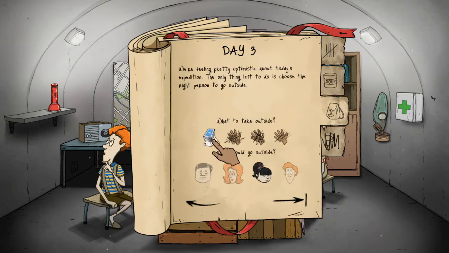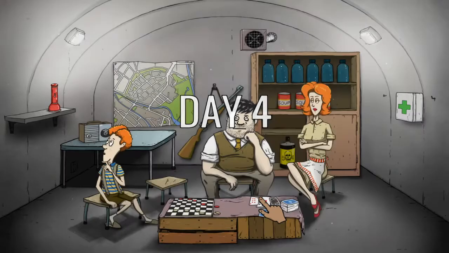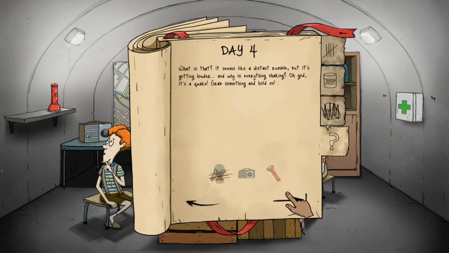Mary Jane can go outside with the gas mask, because otherwise she will come back sick or not at all. And bye-bye, Mary Jane. Tomorrow we'll feed them. See if anything happens today. What is that? It seems like a distant rumble, but it's getting louder. Why is everything shaking? Oh god, it's a quake. Grab something and hold on.